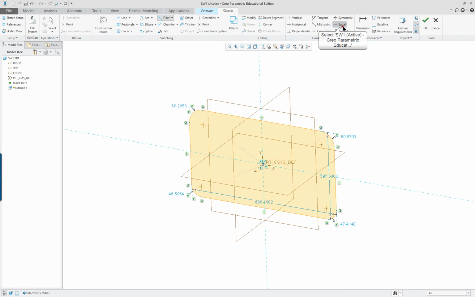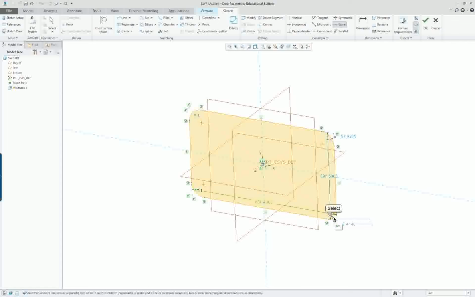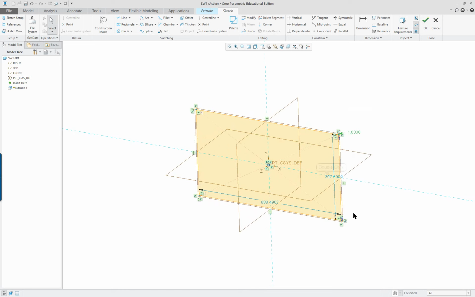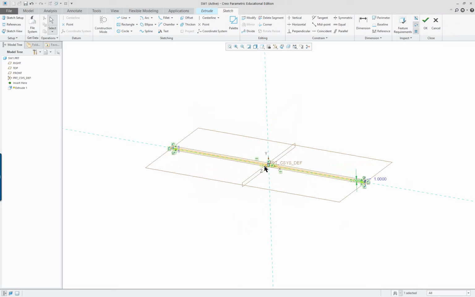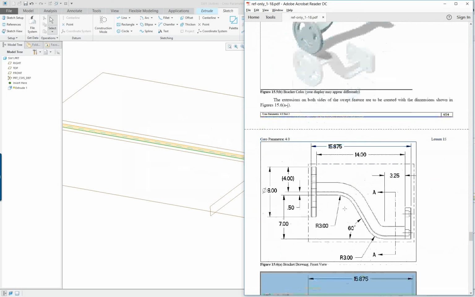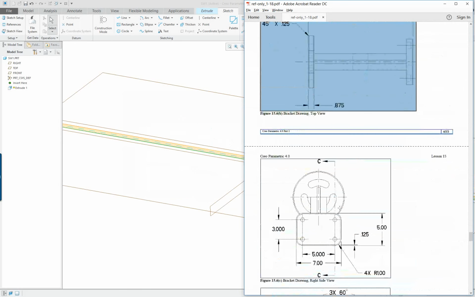So we want to go up to our constraints equal, and we will select the one we want to use as the primary and then select all the other ones. So there's only one dimension, like so. Now, I know what the dimensions are, so I'm not going to go into the modify dialog. I'm just going to change them here. That's 1. This one is supposed to be 5, as I recall. And I think the other one's supposed to be 7, but I'll check on it. So 5 and 7, yes.